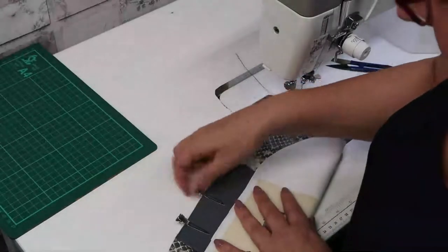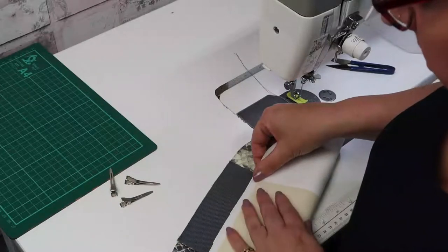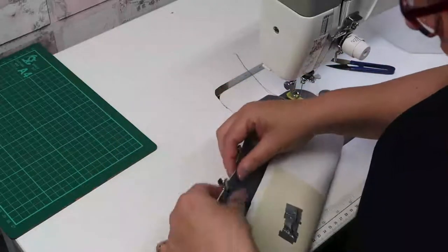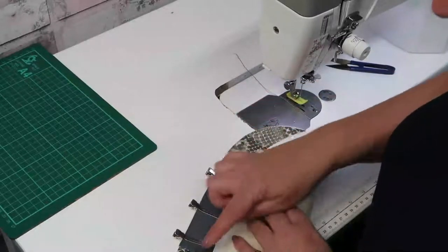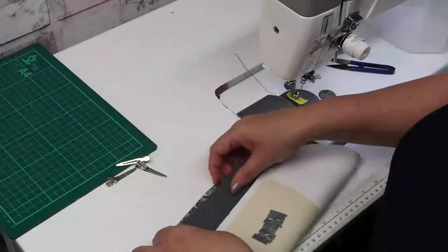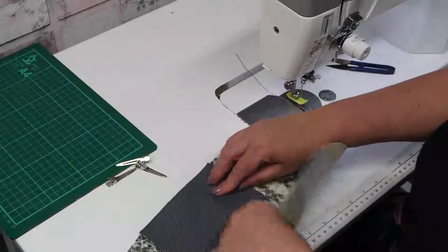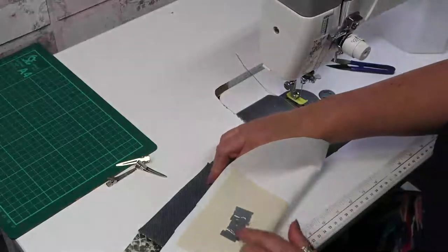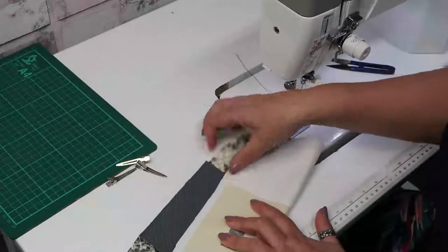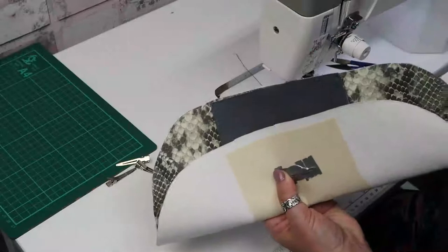So if you think that it's going to be uneven, you can unclip it and straighten it up, until you're happy with it, and attach it that way. But if you attach the flap really over here, so it's really off center, by the time you clip the magnetic snaps together, can you see how uneven this is? Then your wallet is going to be very uneven once that's completely made.